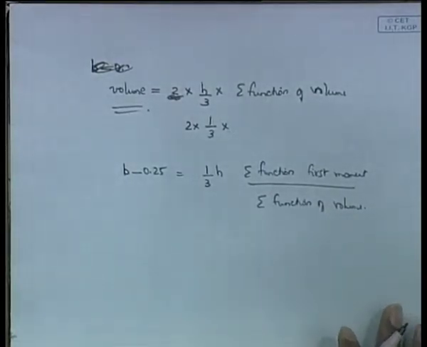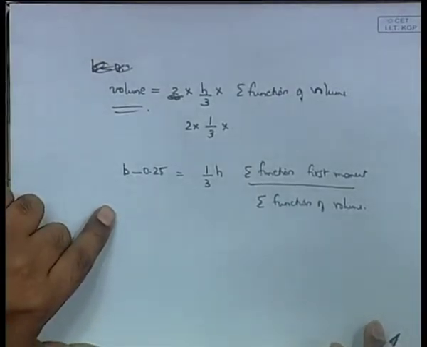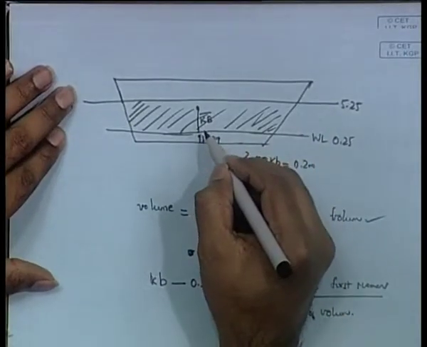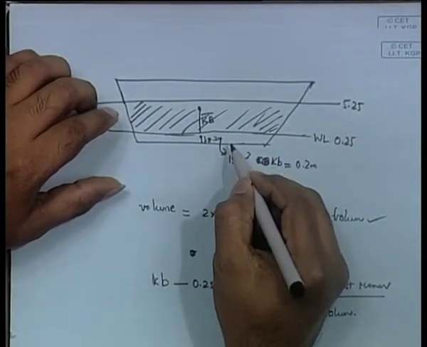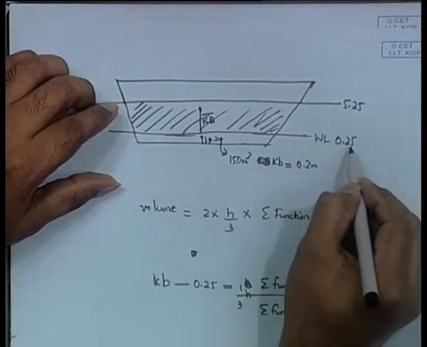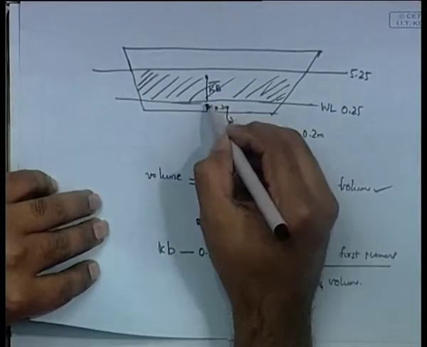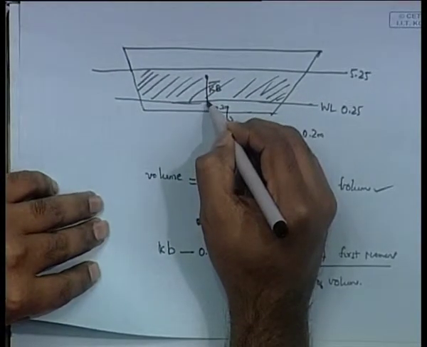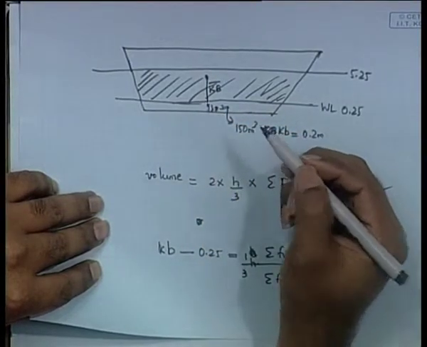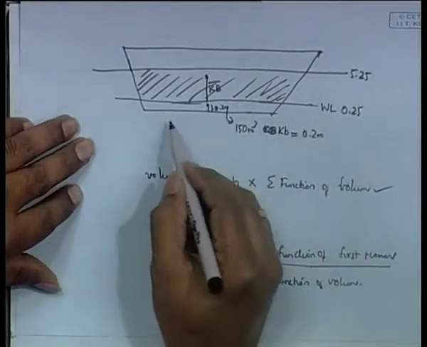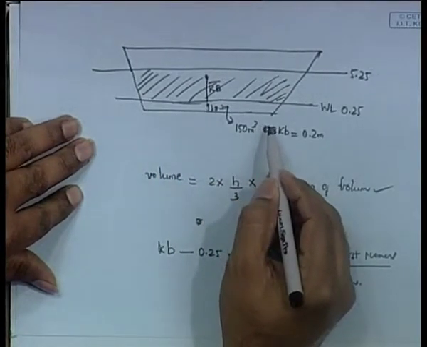So what you are getting here is some B. Now to get the real B, let me look at that figure here. You have taken 0.25 to be the origin, and you are finding the KB of this. When you get that KB, you have to add 0.25 to it to get its coordinates in the final coordinate system we are using. Our final coordinate system says this is the origin. Always K is the origin. That's how we are defining it.